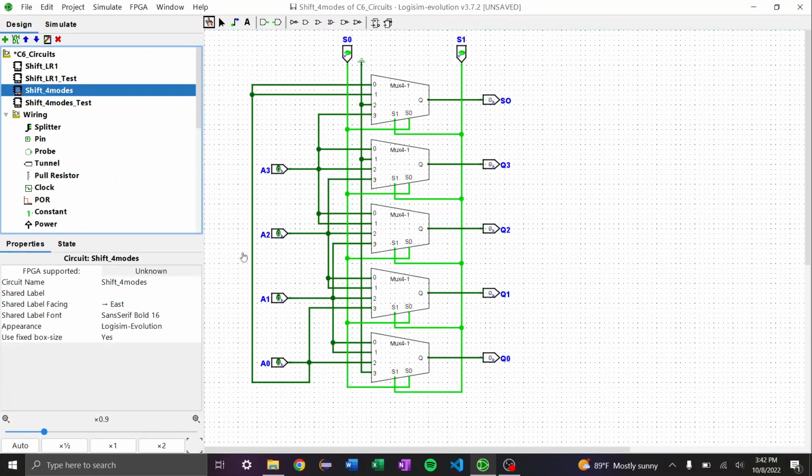It is a little hairier due to the fact that we have to use 4-to-1 multiplexers, just for simplicity at least. And we wire up the 2 switches into their matching inputs on the muxes, and as you can see, our 4 data inputs. We use the help of ground to fill in for the missing gaps, and generally each one would go into the mux in front of it, into the most significant bit of the one above, and the 2 least significant for the one below to also implement the shift.